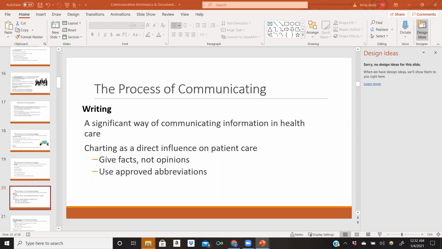So you want to make sure that you're using abbreviations that are appropriate and recognized by all healthcare professionals. You just don't want to make up your own abbreviations, okay? So some of the things that you might document are, if a patient has a sexually transmitted disease, you're going to abbreviate that as STD. If they have an upper respiratory infection, you might document it as URI. If the patient is going to have the head of their bed elevated, you're going to put that as HOB.